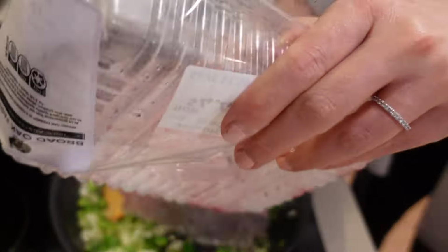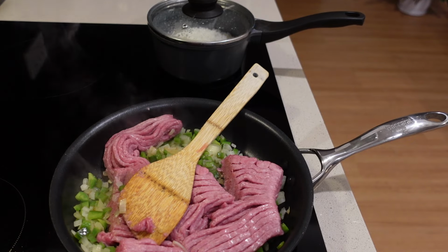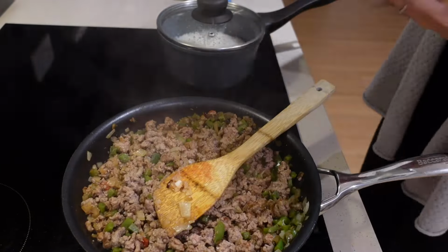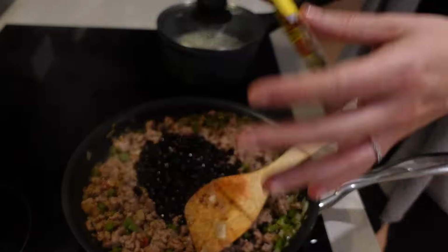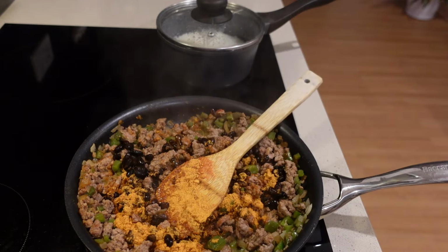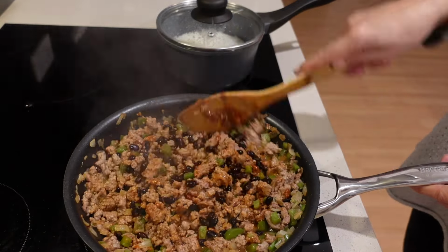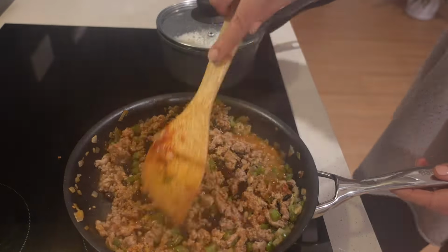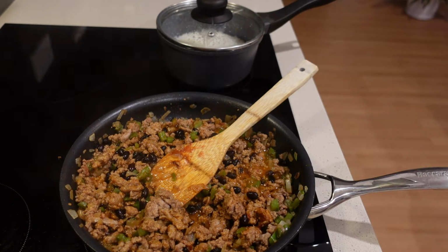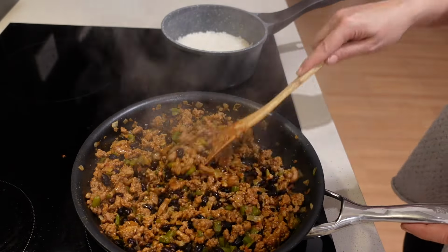And then we're going to cook up our meat. I got this turkey mince on clearance at Aldi. I often buy meat on clearance and chuck it in my freezer. Obviously, if you were doing the budget-friendly option of this meal, you could do 250 grams of the mince instead. And then I'm adding in most of my black beans. You could add in all of them if you were going a bit lighter on the meat. My taco seasoning packet, and then a little bit of water in the diced tomato can just to get the last bit of tomato flavor out. And that's essentially it. We're going to let this simmer together nicely for a little bit and let all those beautiful flavors come out.